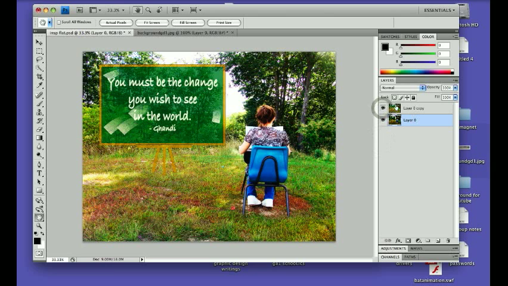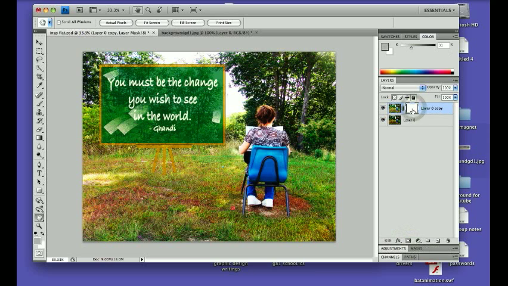Now when I turn this layer back on, since it's sitting on top, you can't see the changes I made to the layer on the bottom. But if I create a mask in this layer, you'll be able to see things that I want to reveal underneath on the bottom layer. So how do you create a mask? You click on your layer, you click right here, add layer mask.